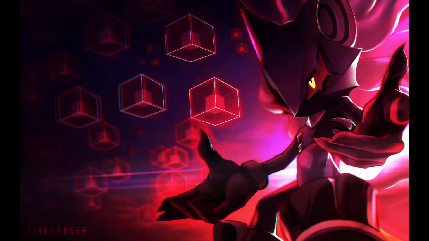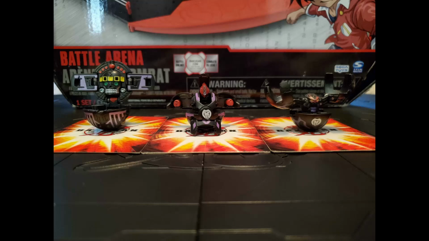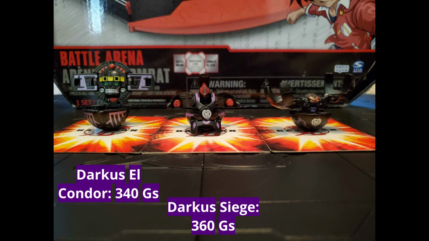Second, you want to make sure they look cool. We are trying to achieve peak edgelord rival character vibes over here. To that end, I've chosen to use Darkus El Condor at 340 G power, Siege at 360 G power, and Fear Ripper at 450 G power. But again, use whatever suits your table best.